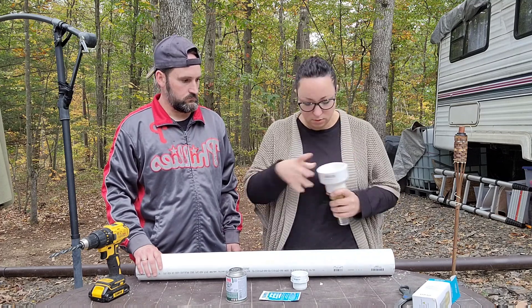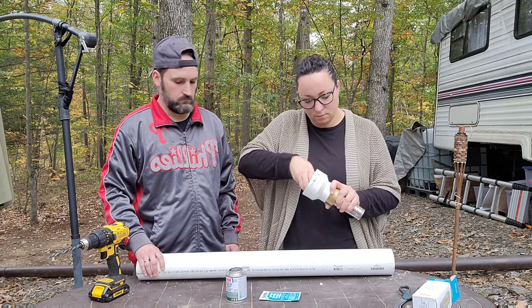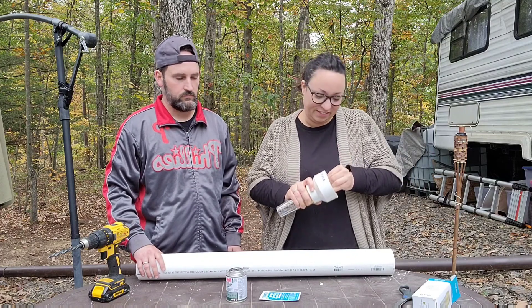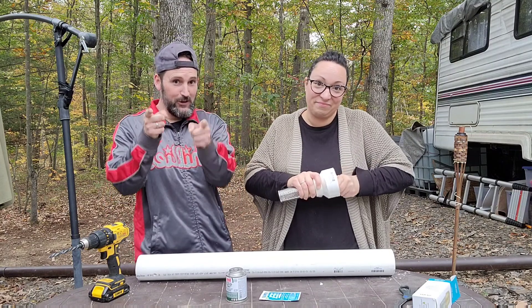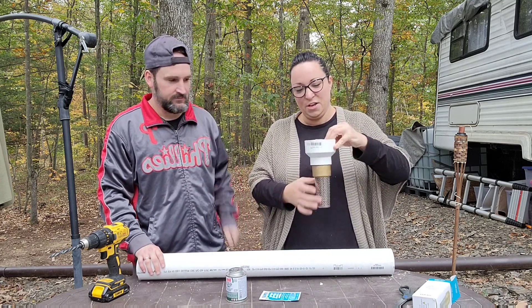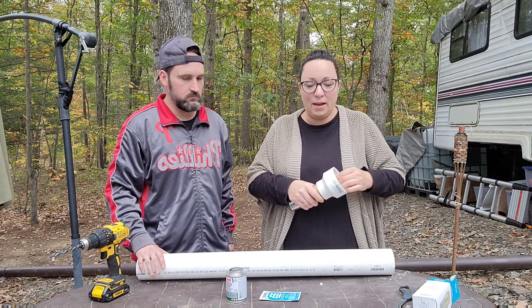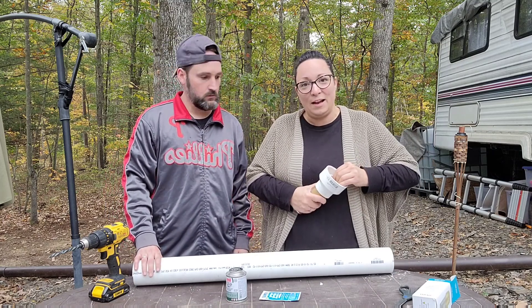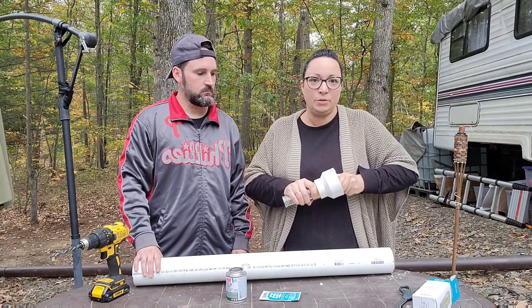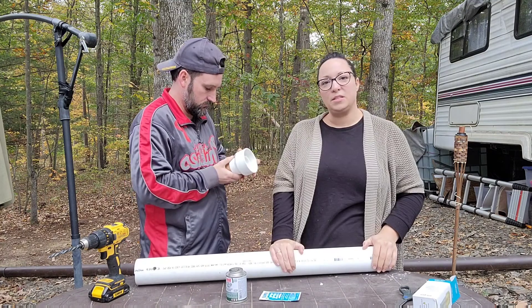What we're going to do is attach our foot valve right here and then take the screw part and screw it on the inside. This is the first time I've ever worked with PVC pipe at all, but the idea is we just need to make sure it's on tight enough that the foot valve is not going to come loose. The last thing we want is to drop it 100 feet down into the well and lose the foot valve at the bottom. We don't want to lose any parts of this, so we're going to do our absolute best to make sure it's in there good.